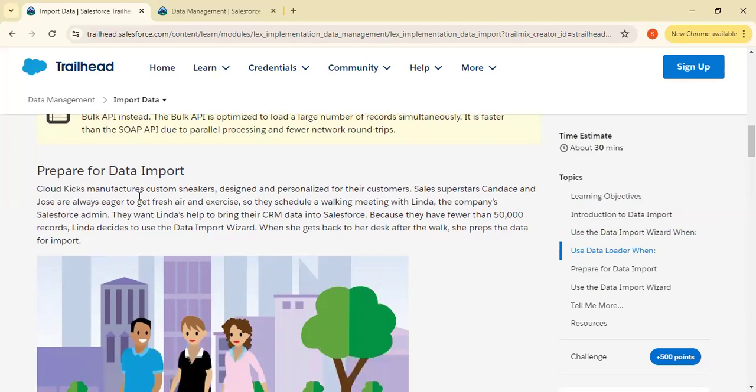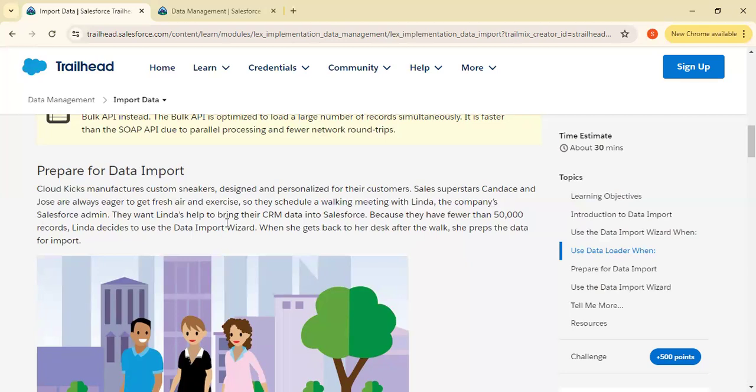Prepare for the data import. Cloud Kicks manufactures custom sneakers designed and personalized for their customers. Sales superstar Candace and Joe are always eager to get fresh air and exercise, so they schedule a walking meeting with Linda, the company's Salesforce admin.